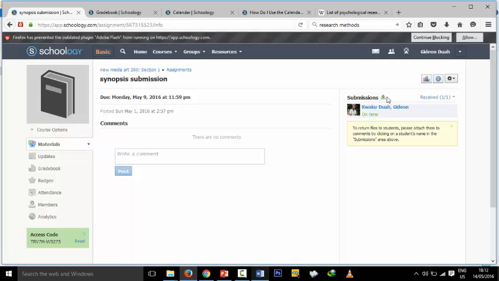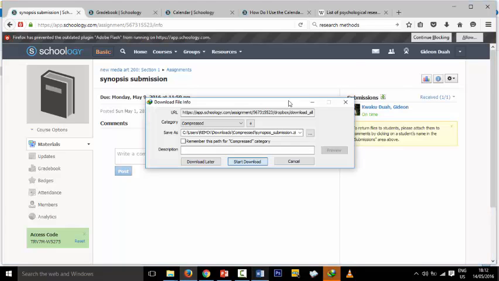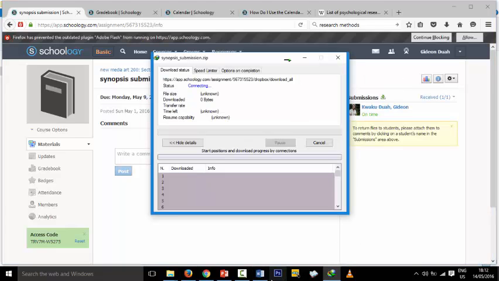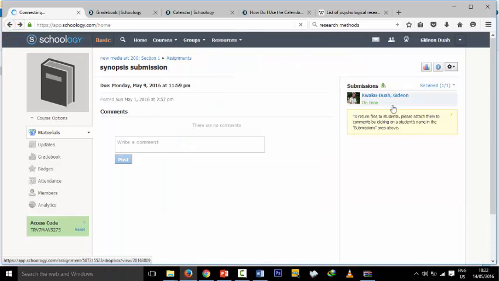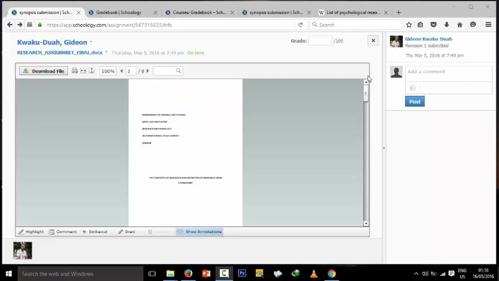So upon receiving this assignment, I want to have a view of it so that I can mark. So you can either download it, so you can click on a student's name and you can have access to the work he or she has submitted.